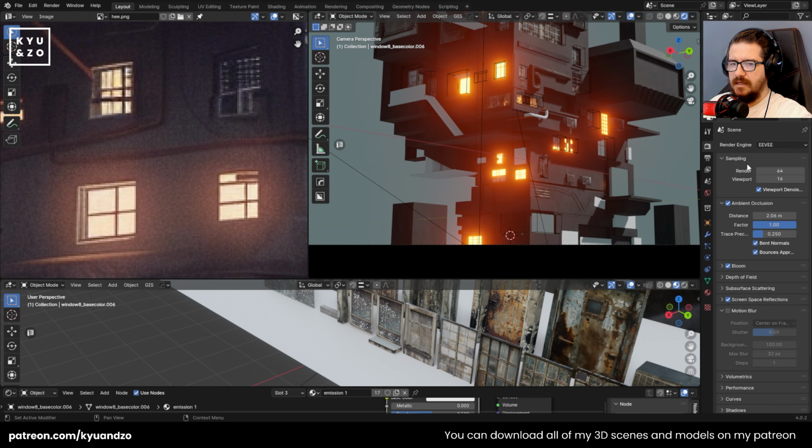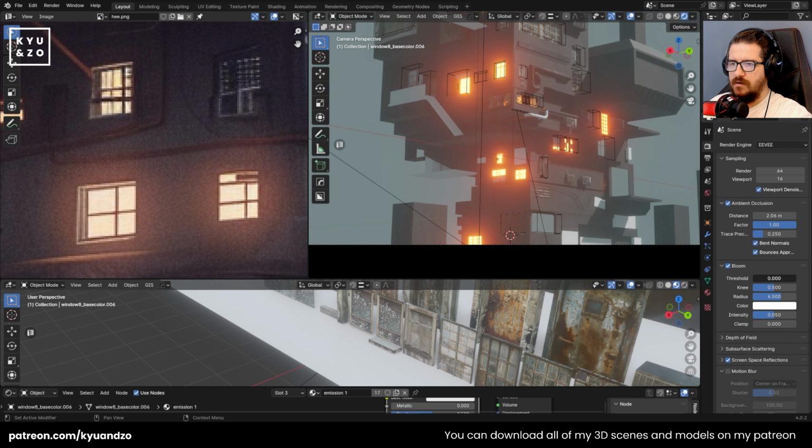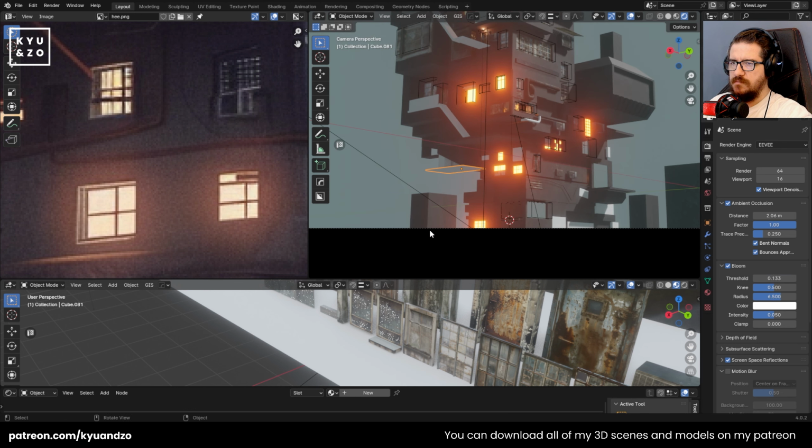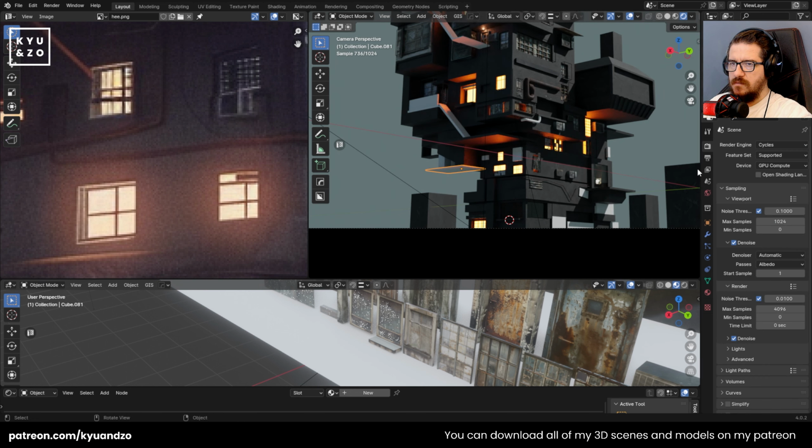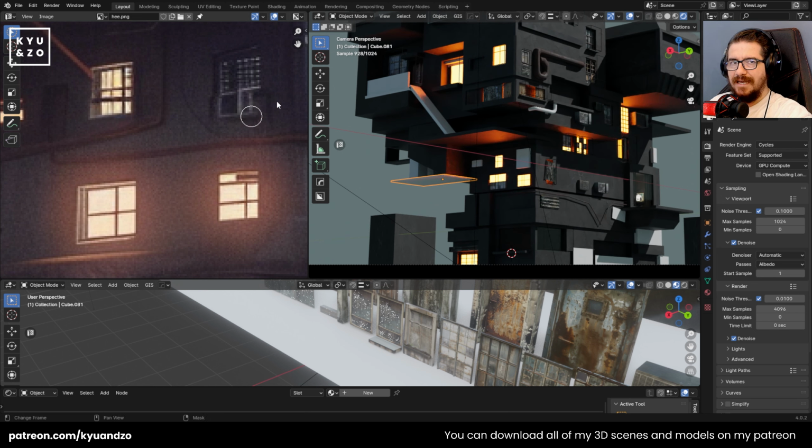Actually, I like Eevee's bloom more. But, you know, this bloom is better. But we're gonna go with Cycles. And we don't have bloom here in original, but we can add it in compositing.